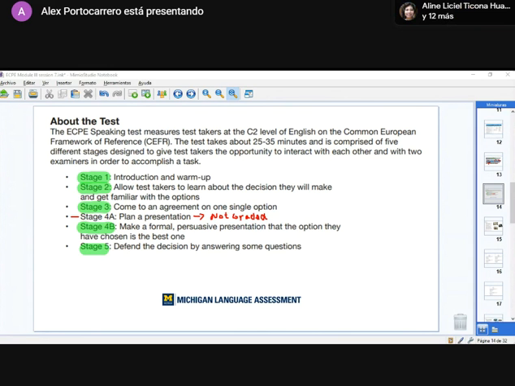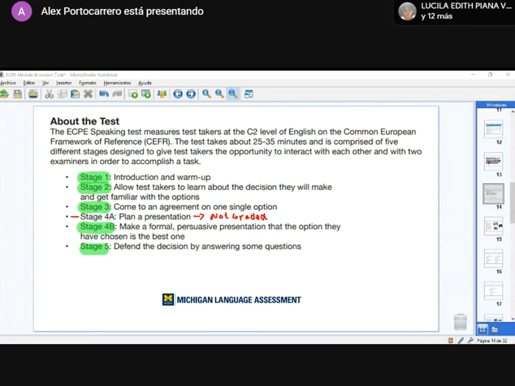Now, be prepared to take the exam with a person you don't know at all, a complete stranger. If you're lucky enough, you may take the exam with one of these people that you have been studying with for so long, but it may be a complete stranger. And that stranger may not be prepared for the exam as well as you. They may have no idea what's going on, or maybe they just thought that it was enough to speak good English and go and take the exam without really finding out more about it.